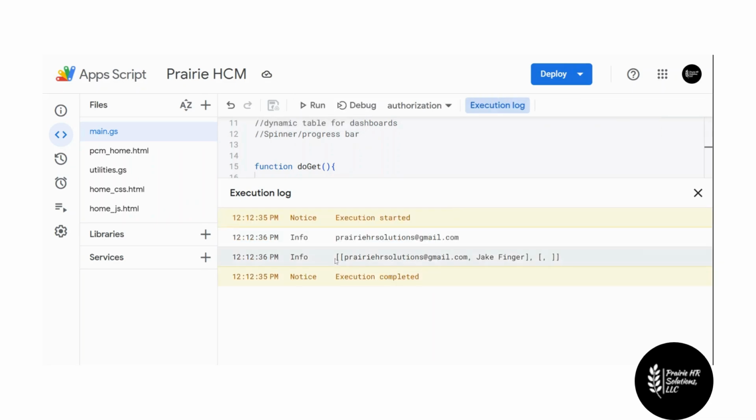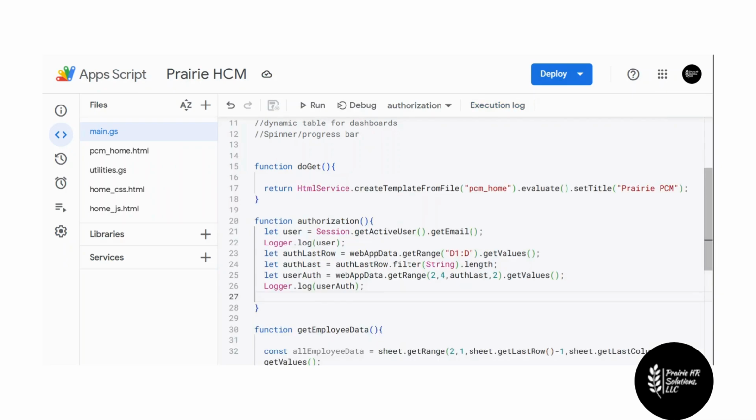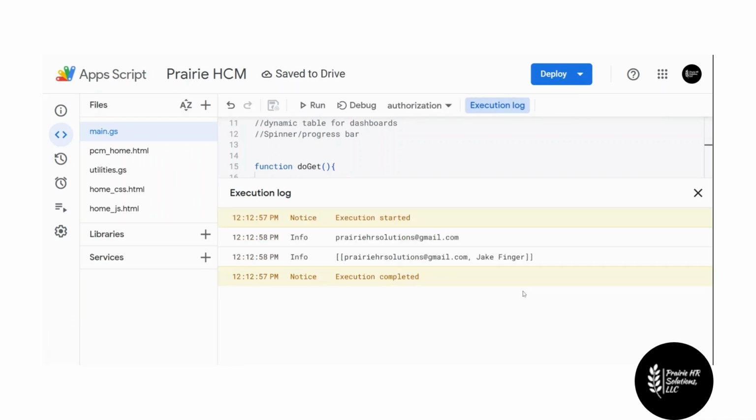So, yep, there it is. We have a 2-dimensional array, and each inner array, of course, is the row. And then it has this empty row here because we were starting at the second, but we included every piece of data. So we can simply do -1. Now when we run this, there we go. So now we have a clean list in a 2-dimensional array, of course, of our user email. Perfect. So that's how you get the session.